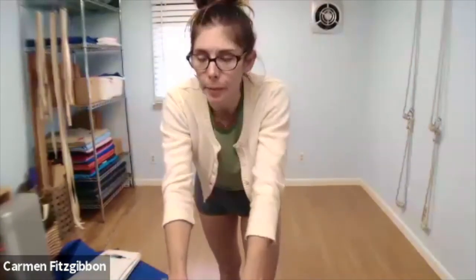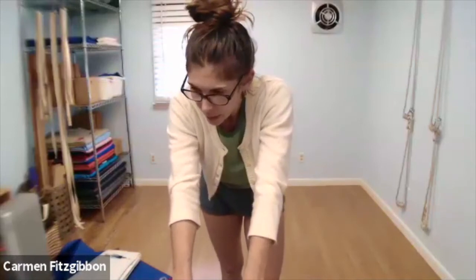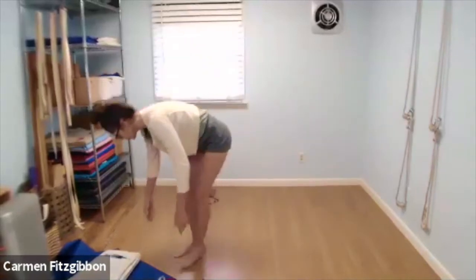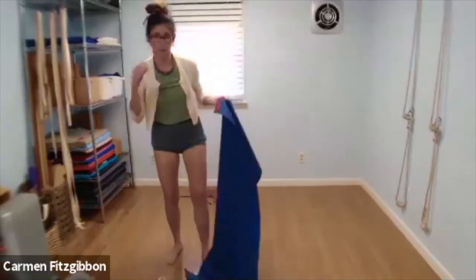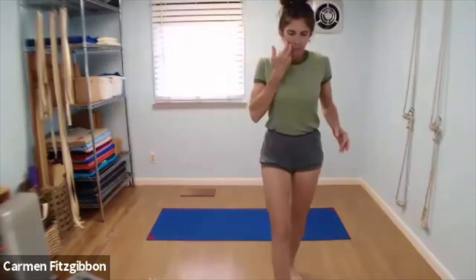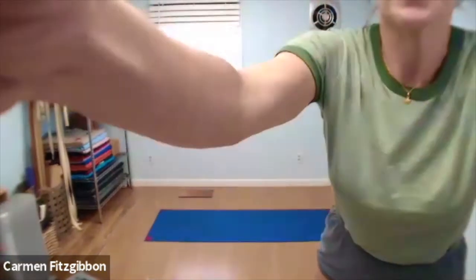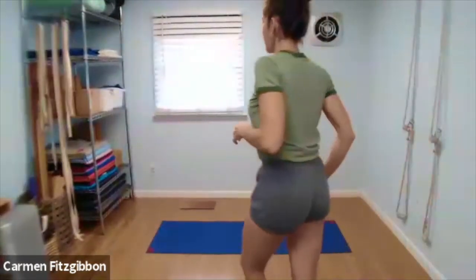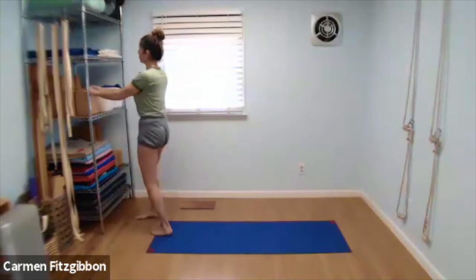Okay. All right. So we're going to take that into our standing poses. We're not doing a ton of standing poses, but some. Okay. And let's see. Set up your mat for triangle pose, for Utthita Trikonasana. So let's see. Also, get a couple bricks and set them up for a triangle.